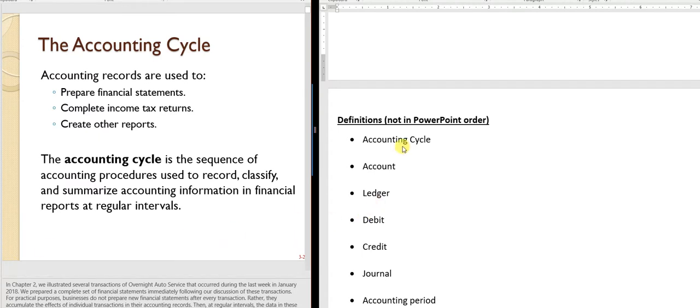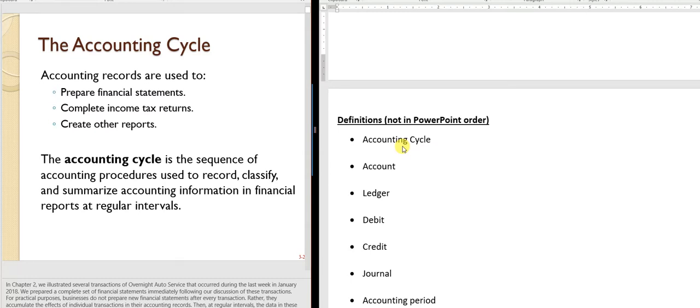Okay, the accounting cycle. Basically the purpose of financial statements is for external users, and external users use financial statements to compare firms. So if we're going to compare firms, we need to make sure that they are over the same period of time. So that time period that we have selected is a year. It was just a handy time period that already existed. So within that year, how we classify, record, and summarize, that's the accounting cycle.